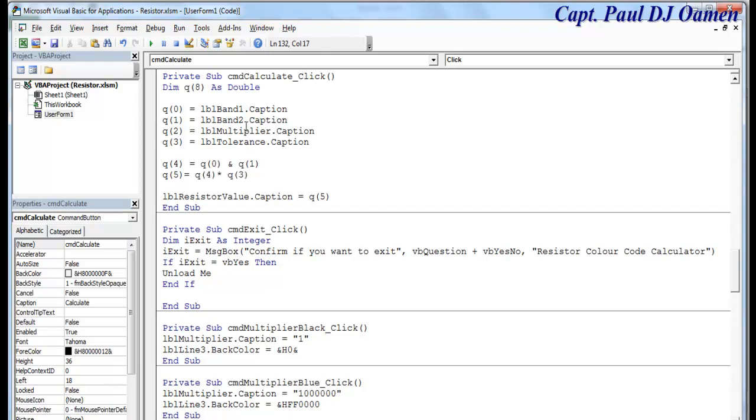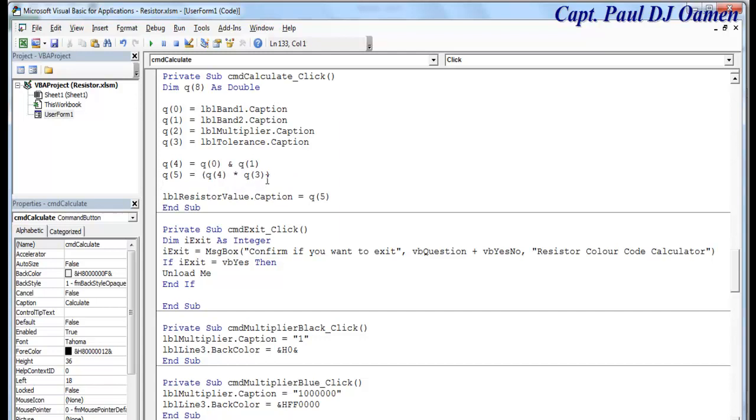There we go. Right, so inside Q5, let's put a bracket, and we can also multiply that by the tolerance. We can now divide this by 1000.